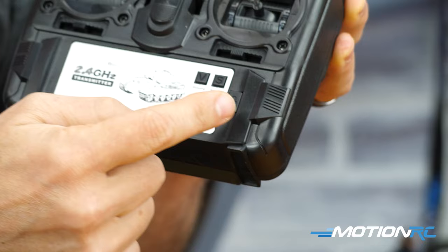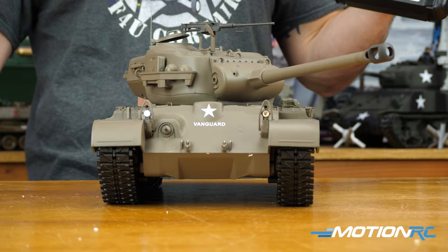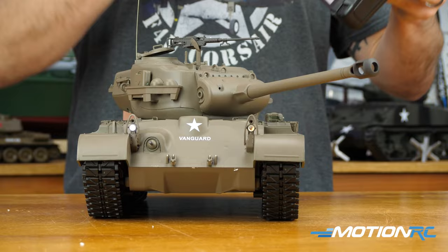Well, don't worry about it. You have a little lock button. That's gonna boot up the tank. So let's press that. And you'll hear that diesel engine fire up, which is so cool. It sounds so good. But now right off the bat, you can just test to make sure the thing works.